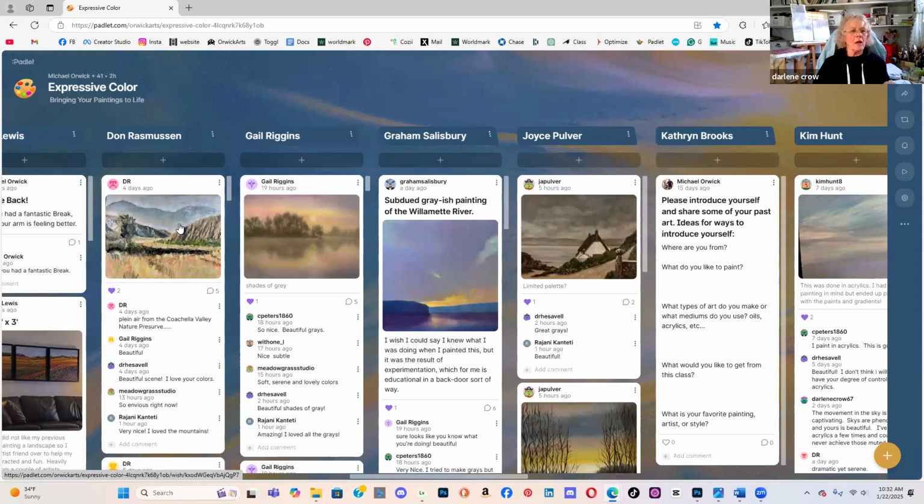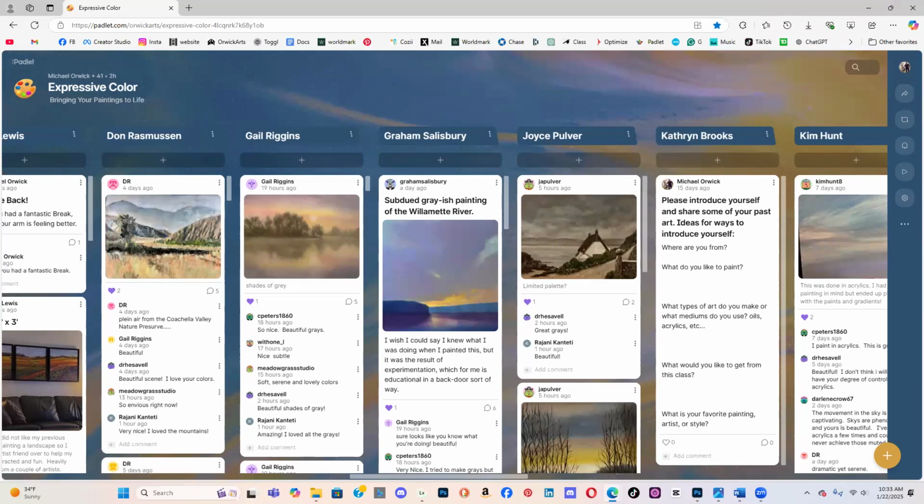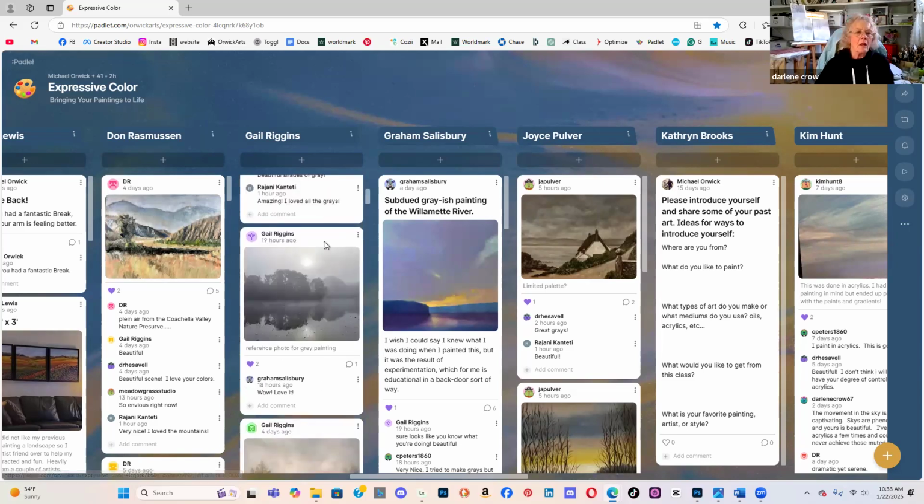Don, did you do that in oils or acrylics? Yeah, that's oil. When I painted with acrylics outdoors, I'd be constantly misting the paint when I painted, or they dried so fast. Plus, it was windy. Okay, that makes sense. And if there's wind, they dry triple fast. Okay, thank you. All right, Gail.